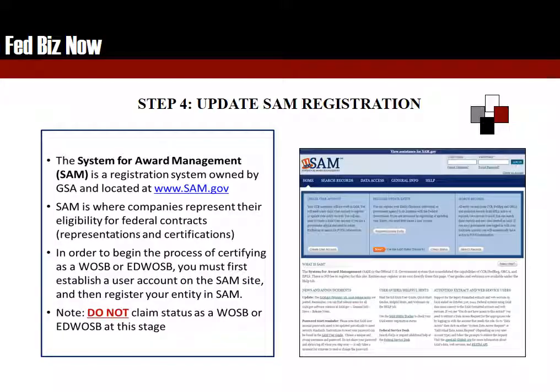Now, let's talk about the SAM registration part for WOSB. As I mentioned, a lot of people don't understand what SAM is, but SAM is the beginning of everything. So if you haven't done SAM, that's the first thing you need to do. You will not get this far. You will barely get in if you haven't done your SAM. But SAM is the foundation for all 650,000 businesses that are actually doing business with the federal government or that would like to.